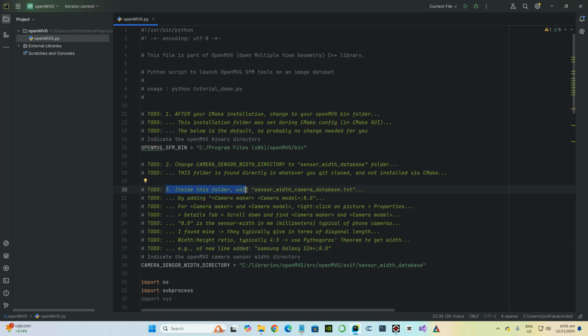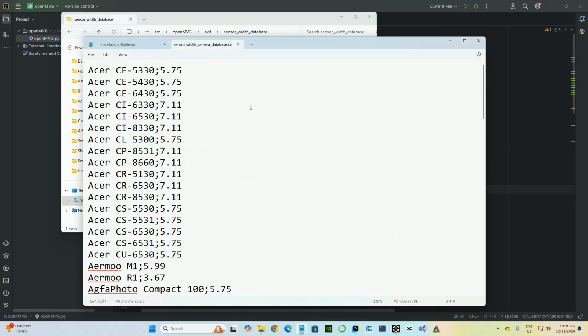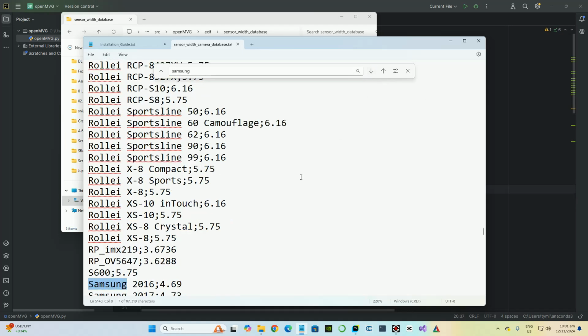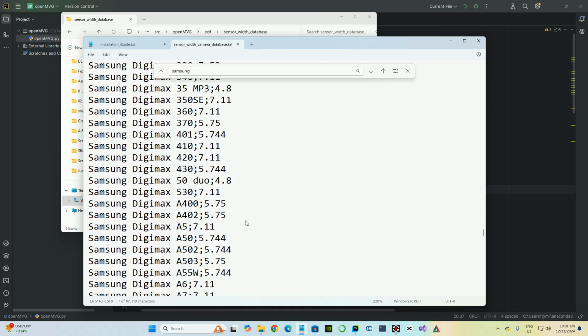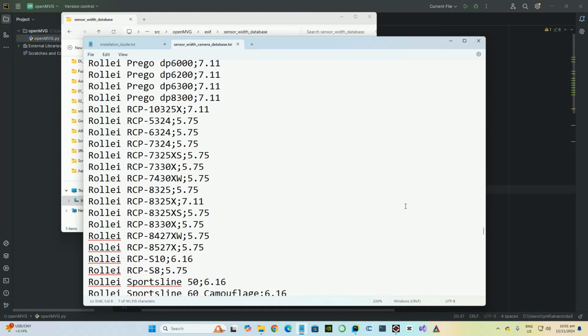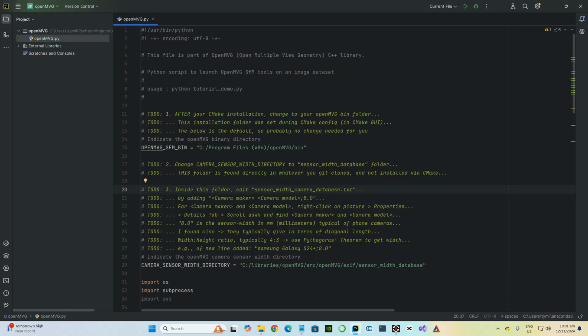This one is important, very important. So inside this folder, there's a .txt file. Double click that. You need to edit this. This is important. So for me, let me find some song. Okay, so for me, it's not here yet. So what I'm gonna do is I'm going to add a new entry. So you just follow these instructions.